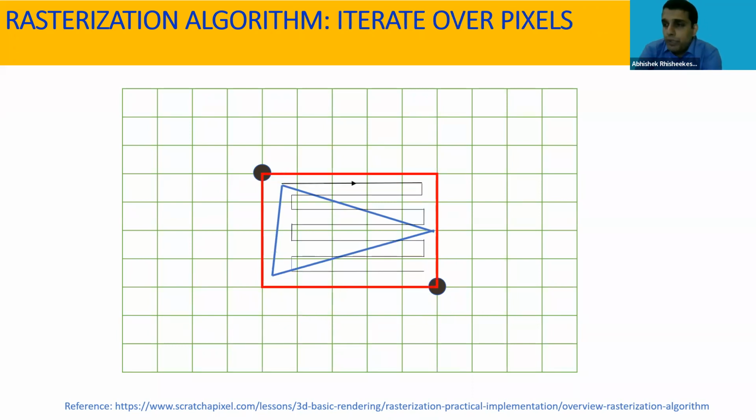Once you compute the bounding box of the triangle, the next step is to iterate only over the pixels within the bounding box to rasterize the triangle, rather than rasterizing over the entire set of pixels on the computer screen. Rasterization checks whether each pixel in the bounding box is inside or outside the triangle using the rasterization rules we discussed in the prior slide.